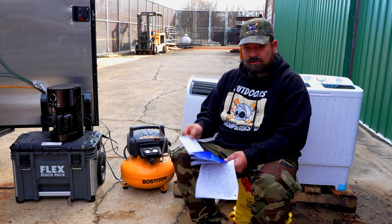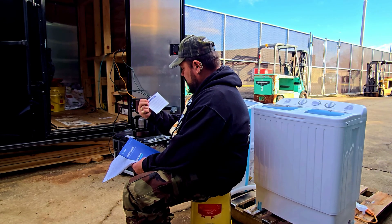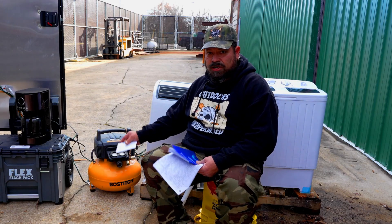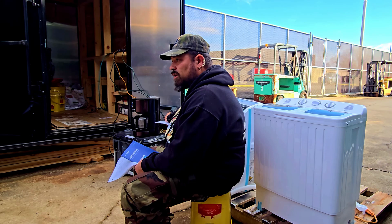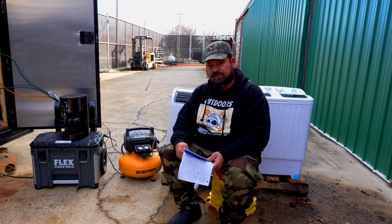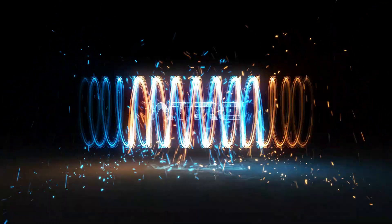All these batteries they have are 10-year warranty — they got a card here that says 10-year warranty. They provide a 10-year warranty for all batteries when used correctly in accordance with the manual instructions. If you have something at 1,200 watts, 1,365 watts, or 1,300 watts, don't use a long extension cord unless you use a really thick cord, because it's going to heat that cord up. I recommend not using extension cords with any appliance at that wattage. But with that said, disclaimer — I'm going to take a closer look.